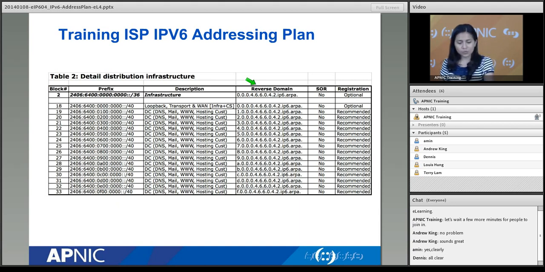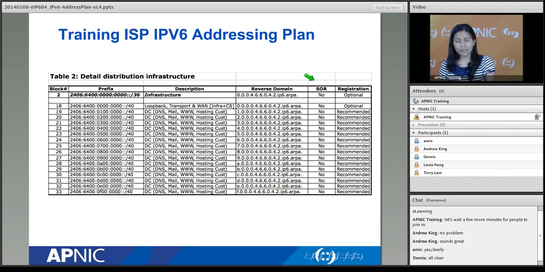But notice that when you do it, you're using nibbles. Okay, you're using nibbles. So this is for the 2406:6400 block. Okay, so it just makes it easier. And then you add ip6.arpa, because that's the hierarchy that has to go through. So you do that with all your blocks. And if, let's say, you've assigned this to your customers, then let the customers also create the reverse zones for themselves, and then you can just delegate that similarly to how you did with IPv4 and also with forward domains.